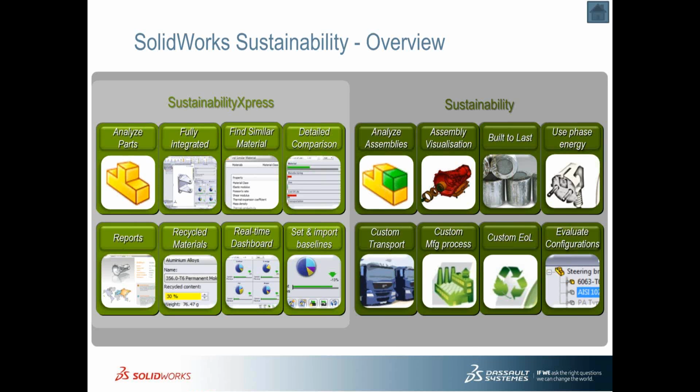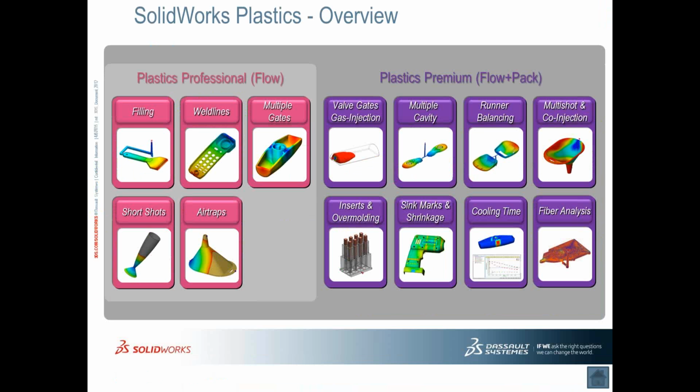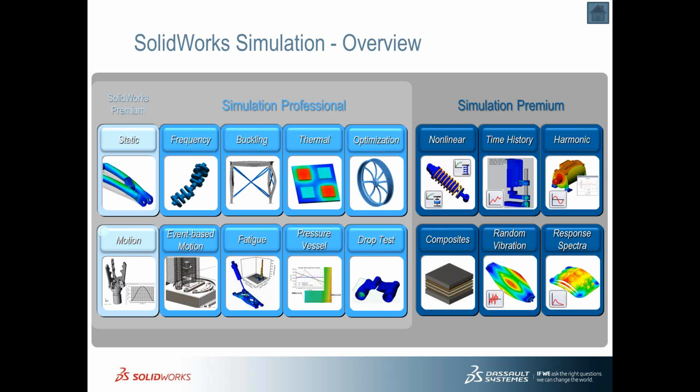So back to the simulation package that we're going to cover today. You may or may not be aware that our simulation tools are broken into 3 levels, similar to a lot of other products inside of SOLIDWORKS. We have our core simulation tool, which comes at the SOLIDWORKS Premium level. We also have a Simulation Standard package that can be added to any seat of SOLIDWORKS. And that'll give you the basics: linear static analysis, stress, strain, deformation of parts and assemblies. It also includes a motion tool there.